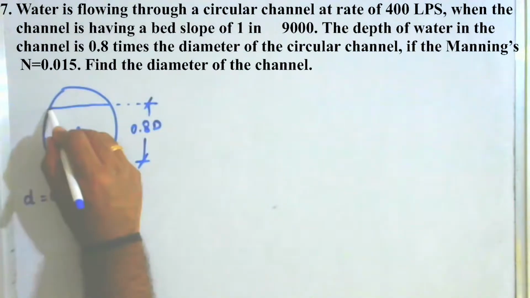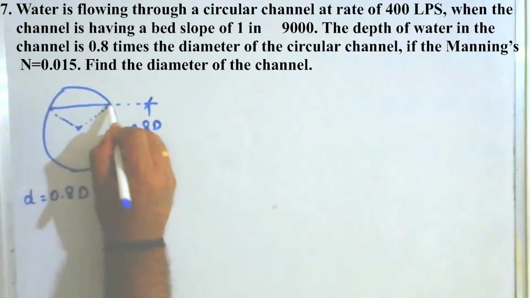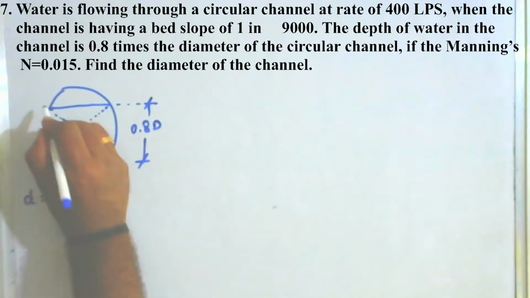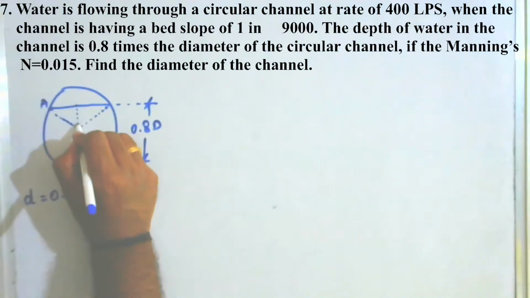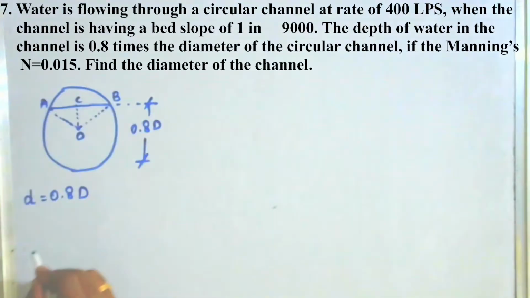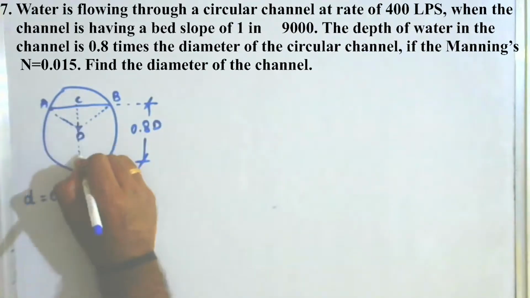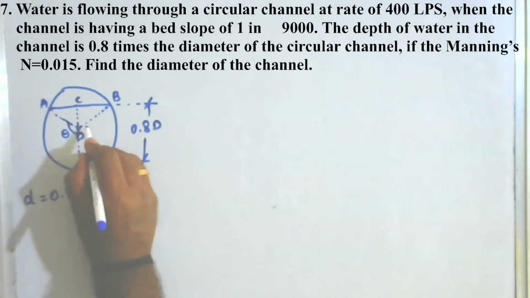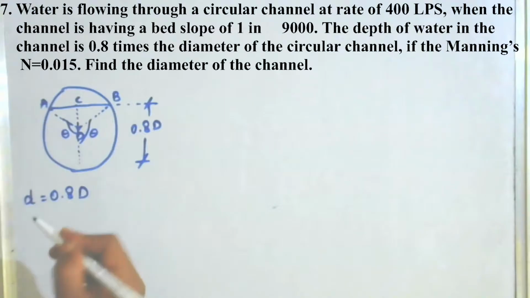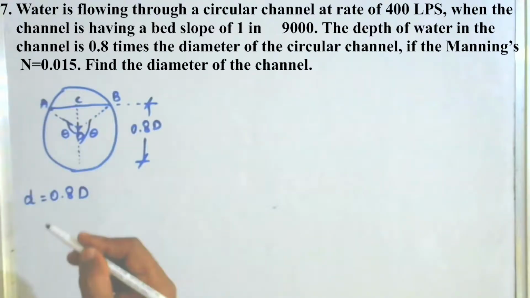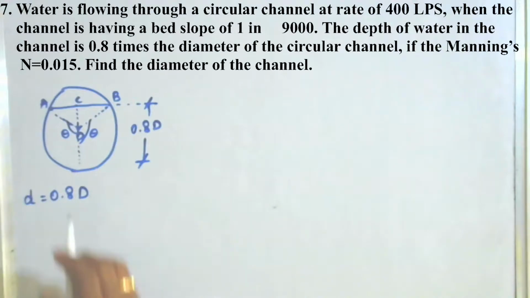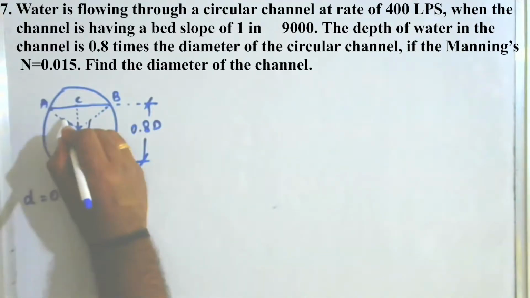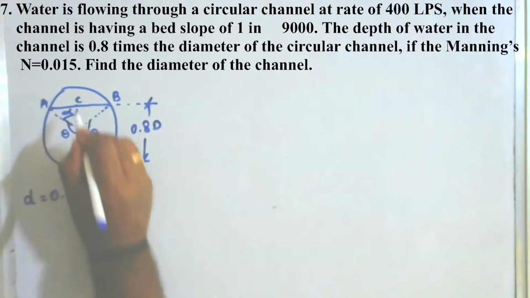Okay, so let me join these two like this. I take this as O, this as A, this as C, and this as B. So in the case when the depth of flow is above the center, if I take this as a dotted line, this angle becomes theta. In the previous case, the depth of flow was below the center, so where I mentioned theta, that is correct. Here this 2 theta becomes the angle. So I'll take this angle as alpha here.